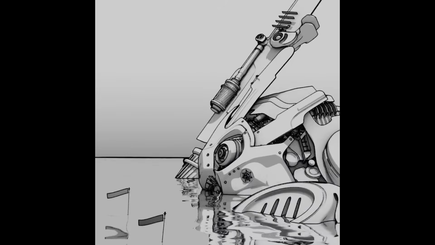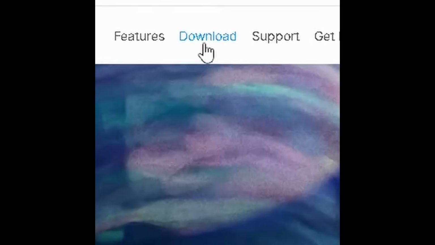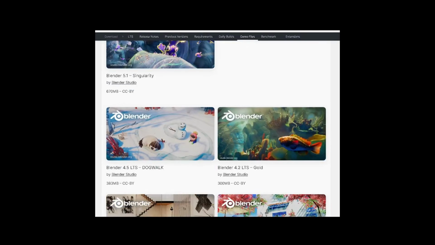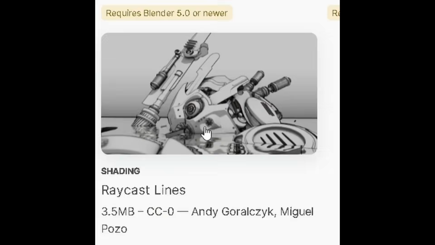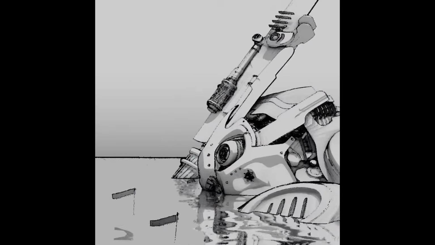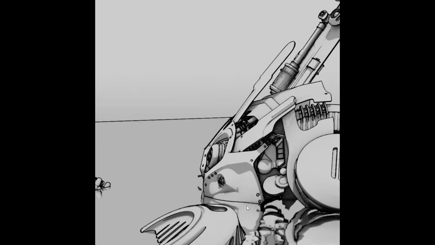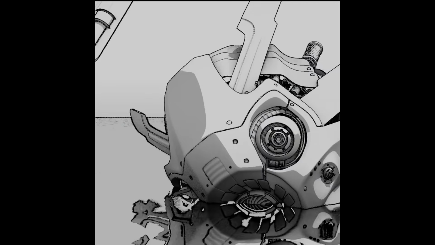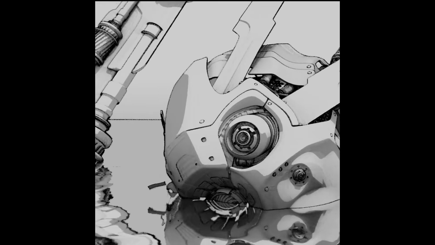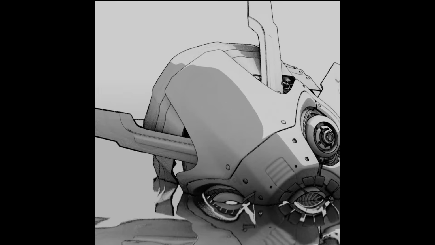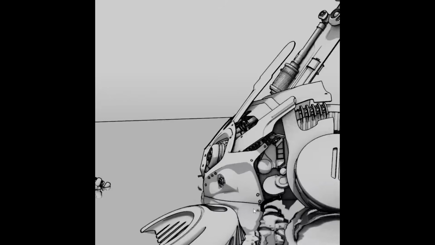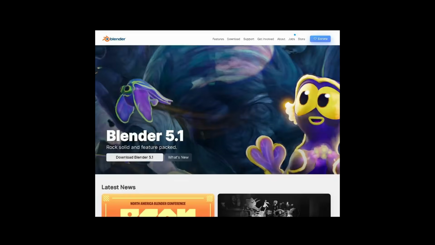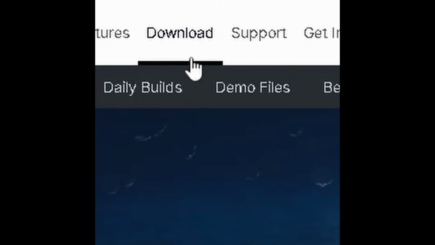It's a free demo file for turning your 3D scenes into cartoons. And honestly, this might be the easiest 3D to cartoon workflow I've seen. Instead of wrestling with complicated shader node setups, you just drop your model in and instantly get that clean, stylized, hand-drawn cartoon look, flat-tuned shading with crisp outlines. It's perfect if you're into that stylized anime or comic book aesthetic that's blowing up right now.